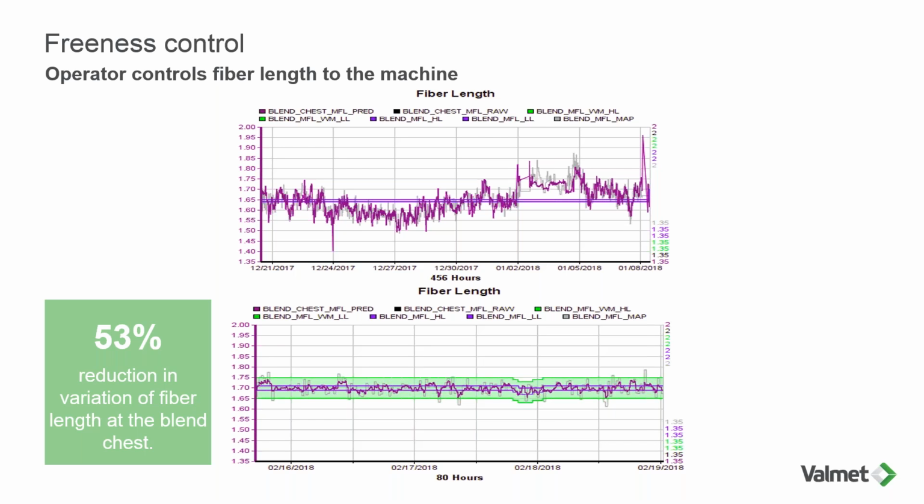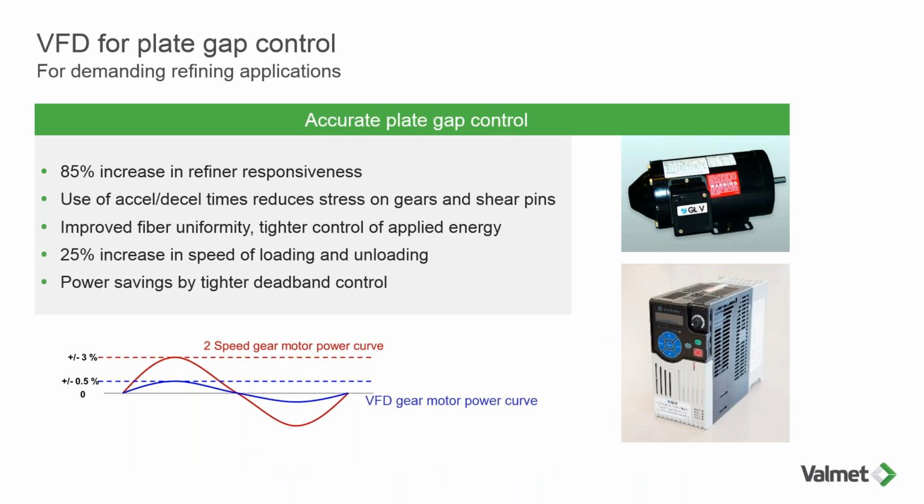So each one of those is a step improvement from the one before. Obviously, this is a building improvement from the amps controls, but from the step before, it's a great improvement in and of itself. So how do we make sure we're using these instruments properly? Well, there's the old traditional two-speed gear motor or the now new and improved VFD. So traditionally, there was a two-speed gear motor with exactly as it's called, two speeds. One was fast and one was slow. That slow speed was not that slow.